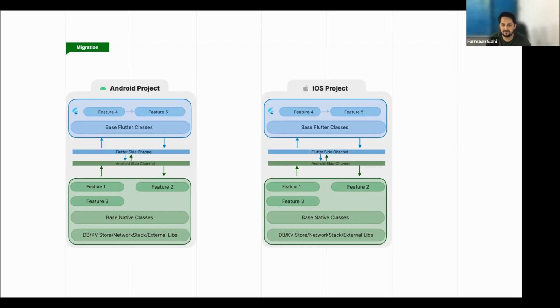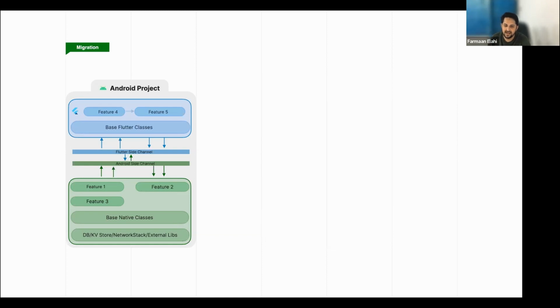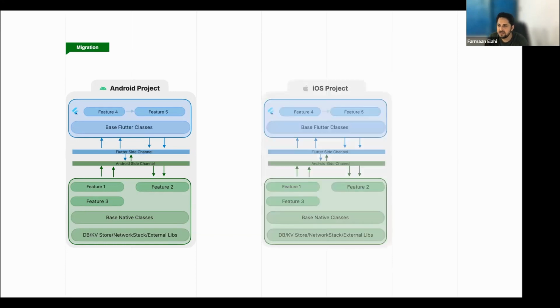Just based on one feature, you are adding communication onto the channel again and again. Now you have to add 300 features. You have to build the same number of channels, the same number of communications. And you have to ensure the state, because ultimately everything is all about state.